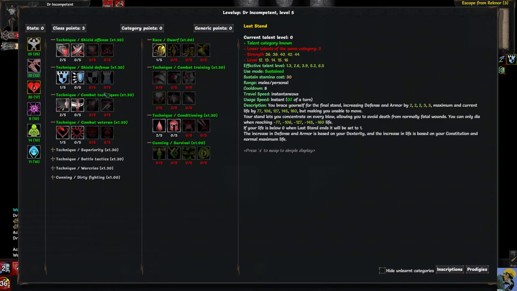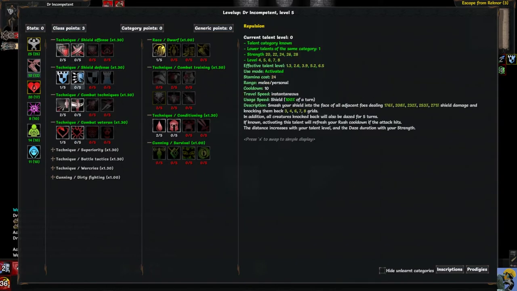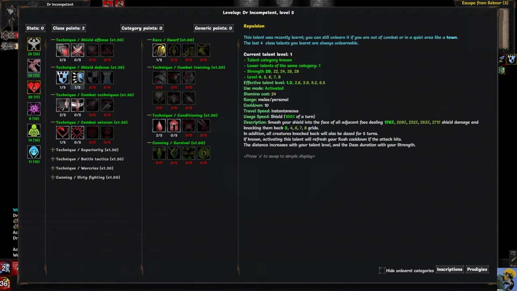So the last ability here is fast metabolism, which allows you to regenerate life faster per turn. And this is also amazing. So all of these abilities are actually really good. I'm going to take Repulsion right away because it's activated, and it'll give us this knockback.